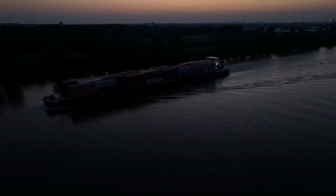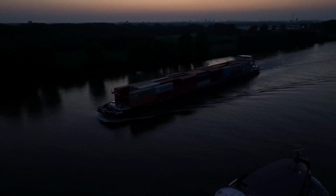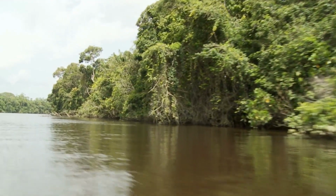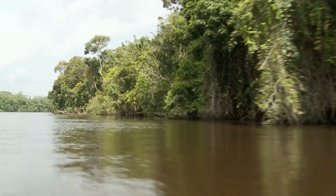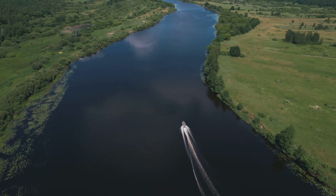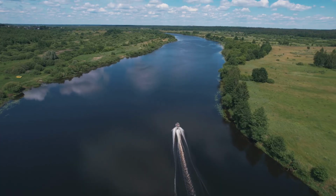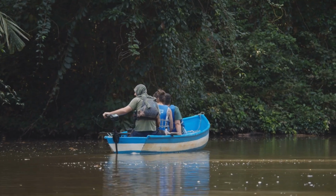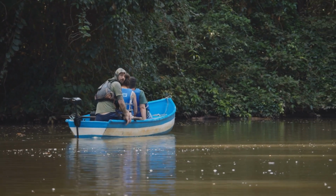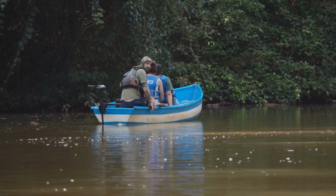And here we are, the number 1, the ultimate local secret, the can't-miss experience that will seal your trip to Lethem. It's not a single place or a dish, it's a moment. It is witnessing the sunset from a boat in the middle of the Ireng River, where the savannah meets the water. The sky explodes with color. This is the sacred time of day here, when the world seems to hold its breath. It's an experience that transcends sightseeing and becomes deeply spiritual.